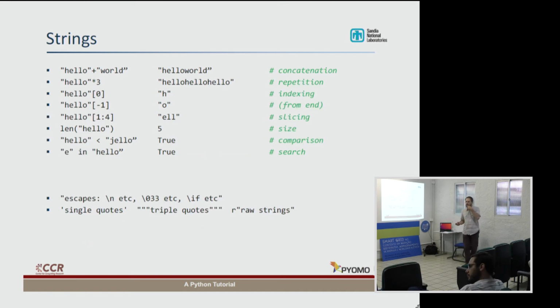For the strings, it's quite easy, I guess, and really similar to MATLAB. Concatenation is just a plus, repetition is a multiplication, indexing, so hello. The first index, so in Python it starts with 0, okay? The first index of hello is h, and the last one is -1. In MATLAB it is -1 as well, right? The last index in MATLAB. Don't you remember?